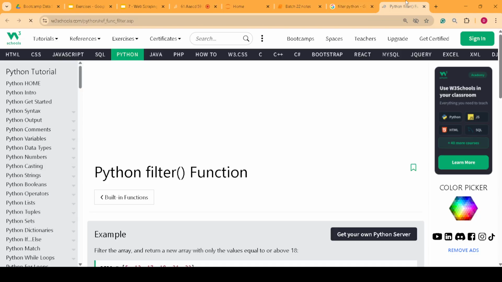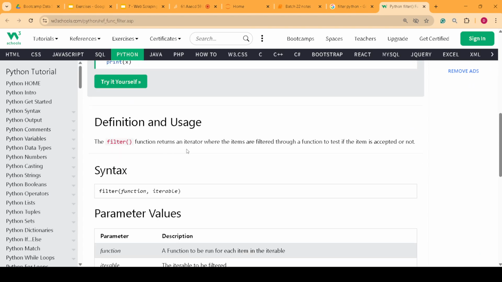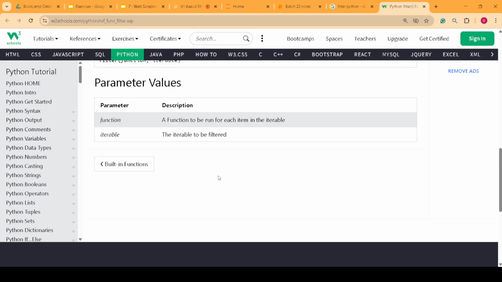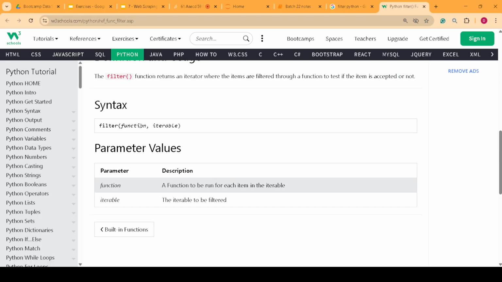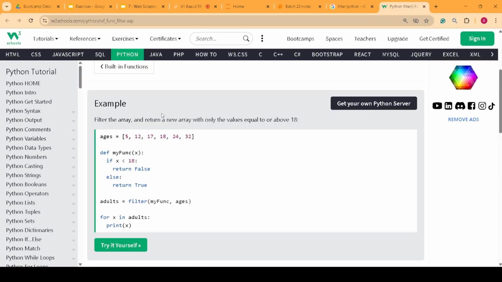So, filter, of course, you're gonna remove the ones that you don't like. Returns an item where the items are filtered through a function to test if the item is accepted or not. Alright? Now, it's still the same. Filter, function, iterable is the same way as the map, right? But the way that it produces output is different. It has an example here. It will basically have something like this inside of it. The important part here is the true or false.